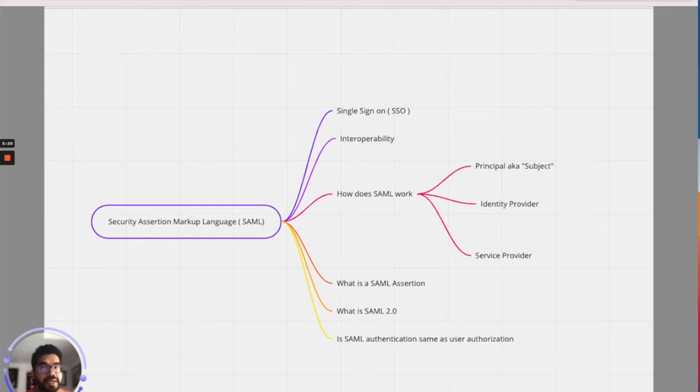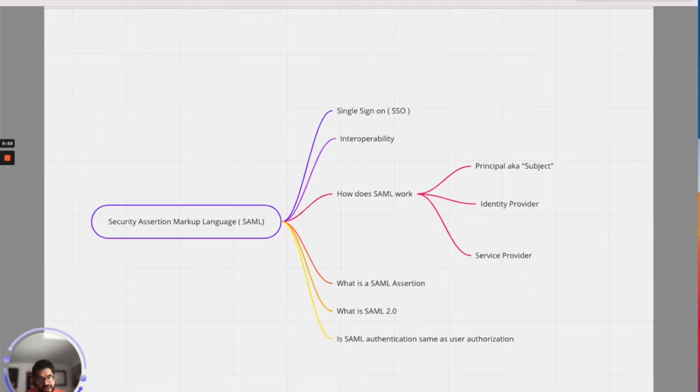Now, what is a service provider? The service provider could be anything. It could be a cloud hosted application, or if I really want to log into, for example, AWS, or I want to use Google Drive, I can use those services, and those are the service providers. A user can log into these services directly whenever an SSO is used. So let's just say the user logs into the SSO, and SAML is used between the identity provider, the system which stores all the identities, and the service provider, which is providing these services, to give them access instead of a direct login.